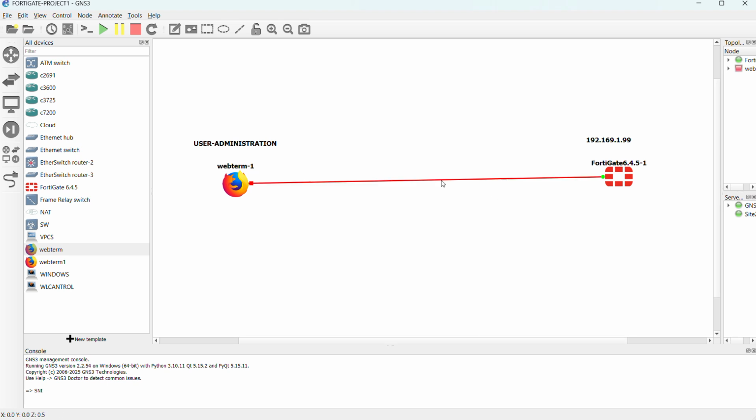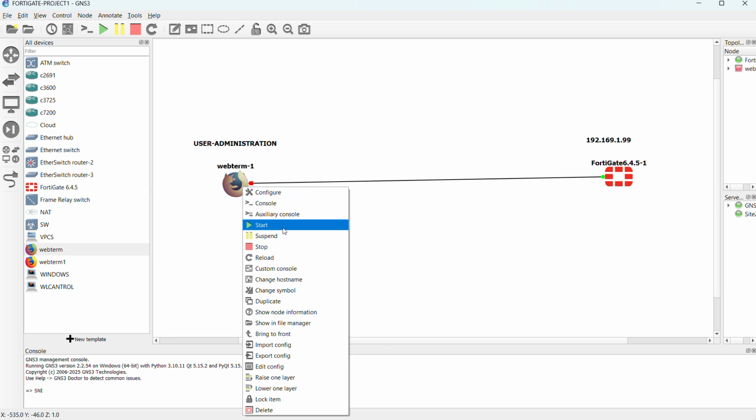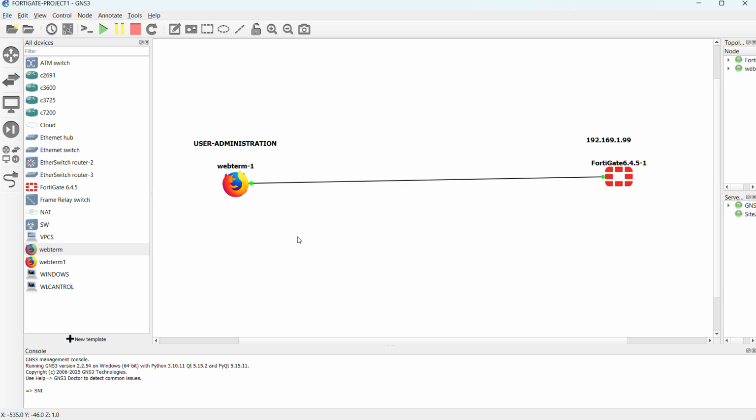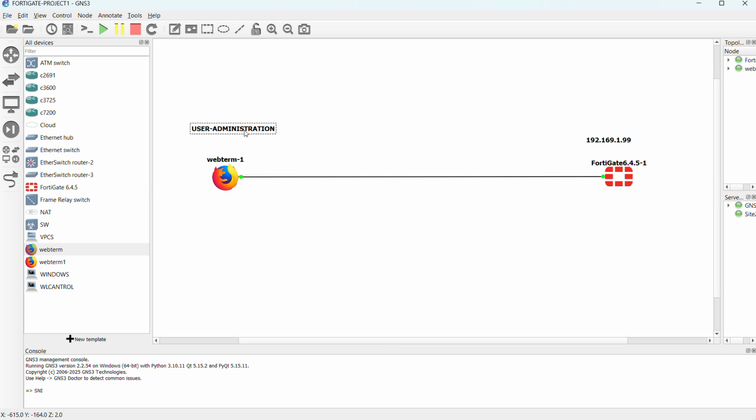Okay, then you will start. This one is port 1. Okay, then double click on the web browser tab.